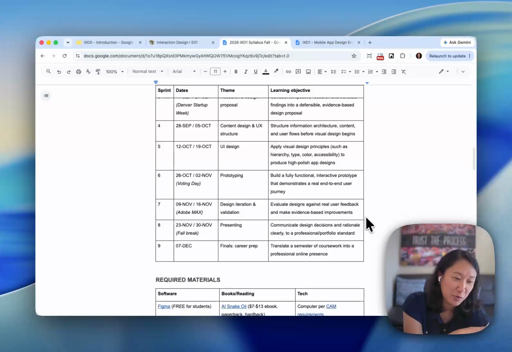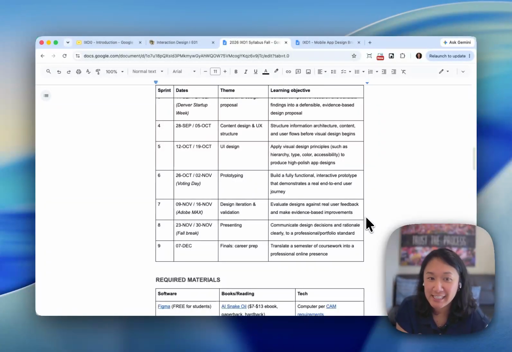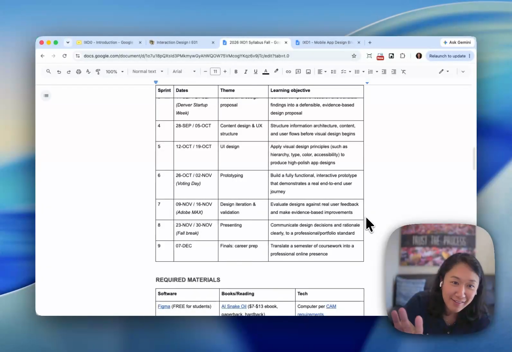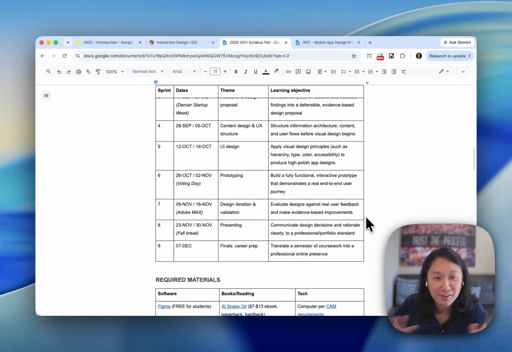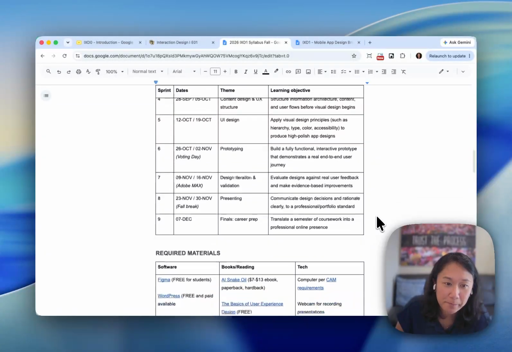After that, you will be completely fluent in your product design end to end, and you will work on presenting your work. So that's not just verbally presenting it, but also visually putting together a slide presentation, as well as recording a narrated walkthrough of your app. So you're going to have the visual of your prototype on your phone on one side of the screen, you'll have your face on the other, and then you'll talk through what's happening on the screen as you click through it. And then from there, you'll publish a case study for your website and then load it up to your LinkedIn. And more details about that when the finals sprint comes up.